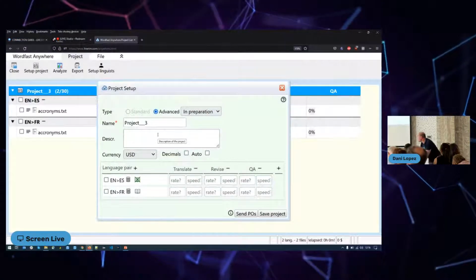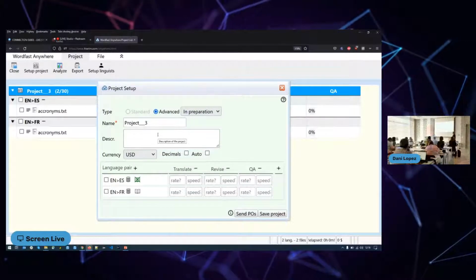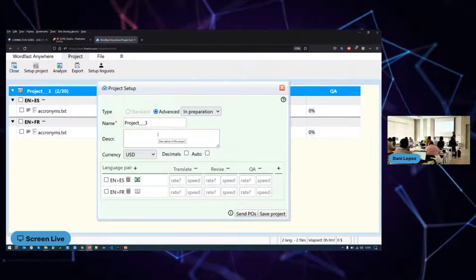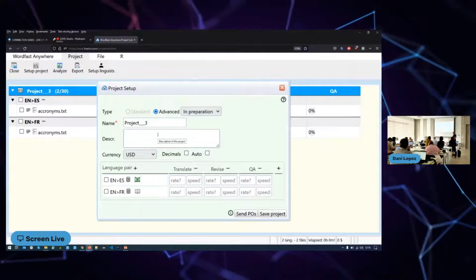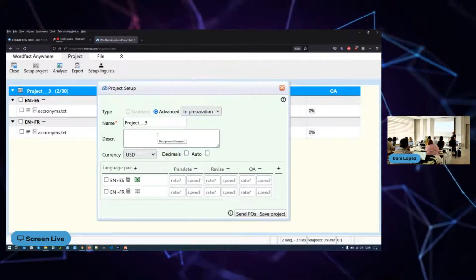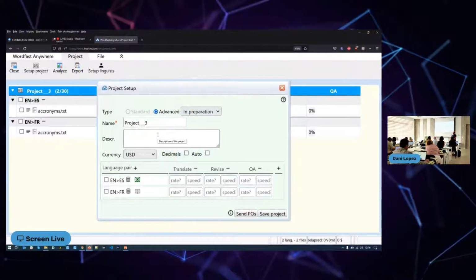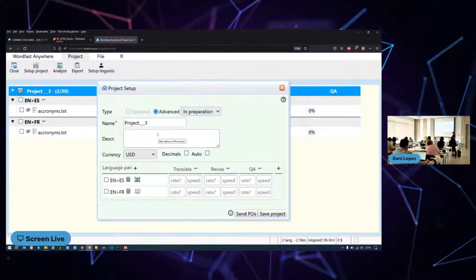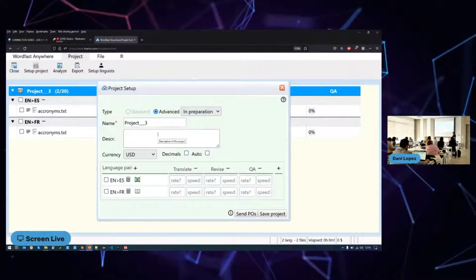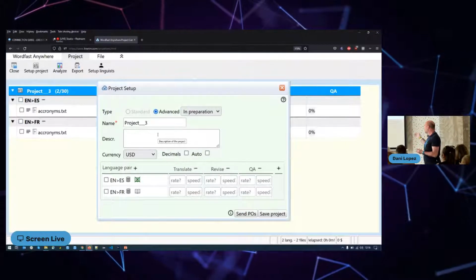On this project setup, this dialog is the same for creating the project. You can choose the type of project. You can move from one to the other, except if you have several tasks on an advanced project, because a standard only allows 1. You can add as many language pairs as you want, and you can add 10 tasks if you are on an advanced project.